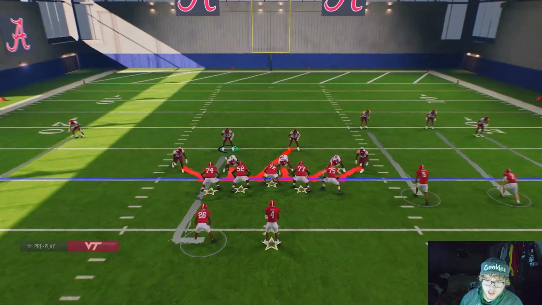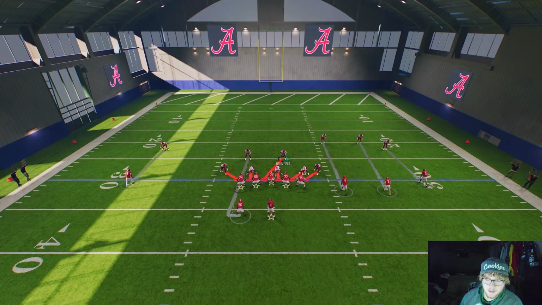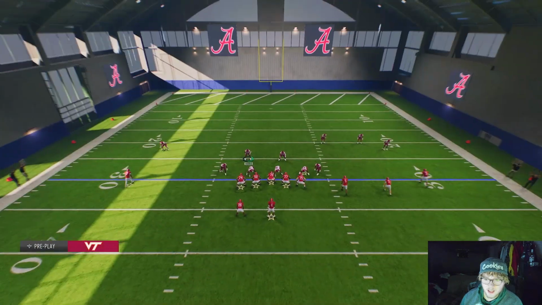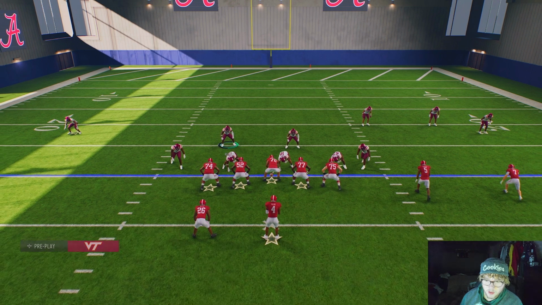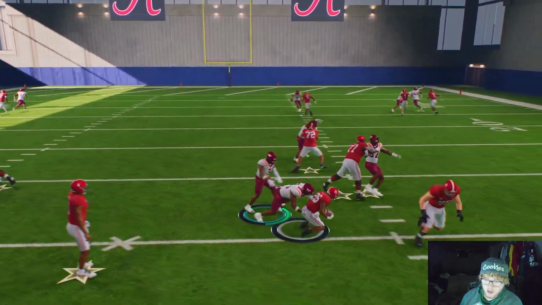Stopping the run is very easy. I talked about it at the beginning, but you're just going to want to blitz the backer that the side's getting ran to, and then with your user, you're going to shoot this gap right here, for instance, because the inside zone is going to go to the right. So you're going to want to shoot that hole right there. I had them come out and run, so they should be able to snap it. And you'll just shoot the gap like that.